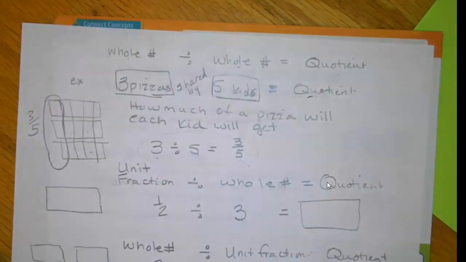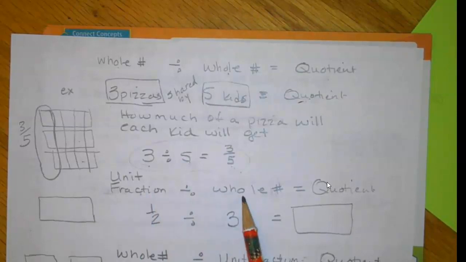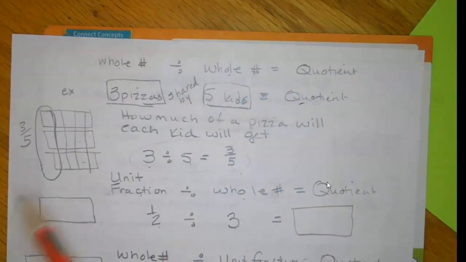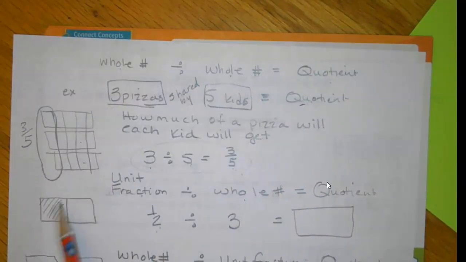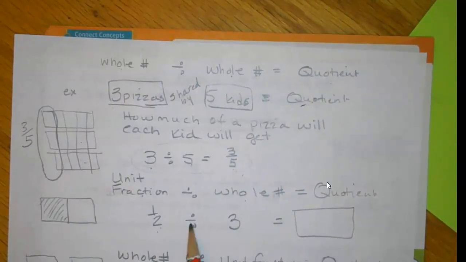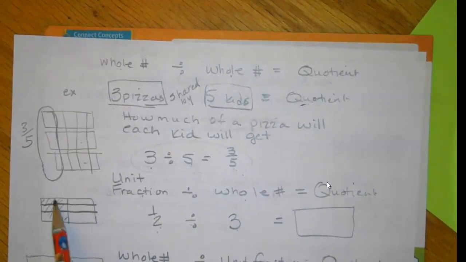All right, and then another type of division problem we worked on started out with a unit fraction for the dividend divided by a whole number. What does that mean that our quotient will tell us? Well, let's take this example here. Let's say we had a half a lasagna left over, and I'm going to model that with this box over here. That's half of our lasagna. Since I'm starting with a fraction, I'm going to shade that to represent the half. And it has to be divided up into 3 equal parts. So I'm going to divide that 1/2 into 3 equal parts, but in order to do that, I'm going to carry it all the way across so I know what size those pieces are.